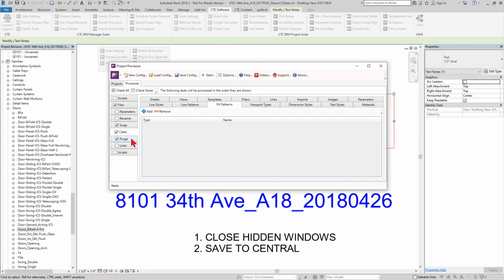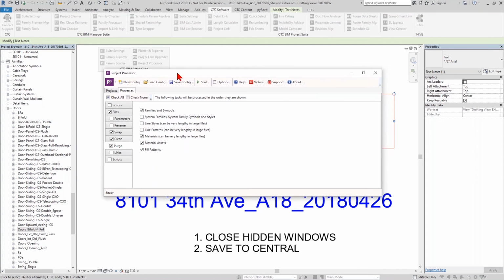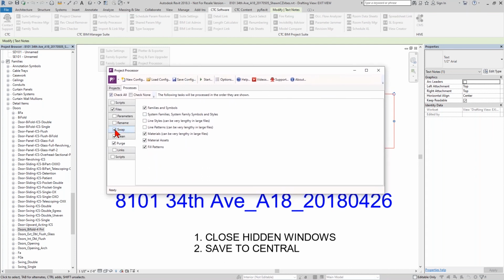Okay. And finally, if this wasn't enough and you wanted to go even deeper, you can purge, and you can very selectively purge. Now, this is another way that I often use this on projects on a regular basis. Sometimes I'm not swapping and cleaning. I'm just going in and purging the trash that I know I don't want. Maybe I go in and say purge materials and material assets, and maybe purge fill patterns that I know that I don't need. As the project continues, a lot of times there's a bunch of junk that makes its way in, and I can just purge the unused of these guys.